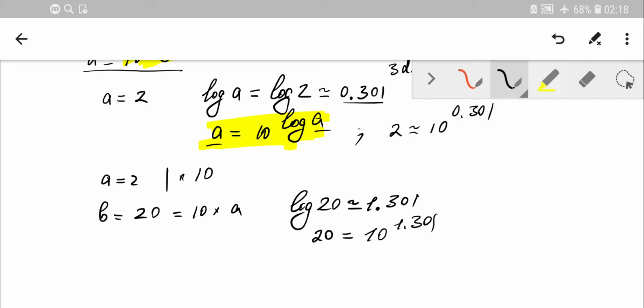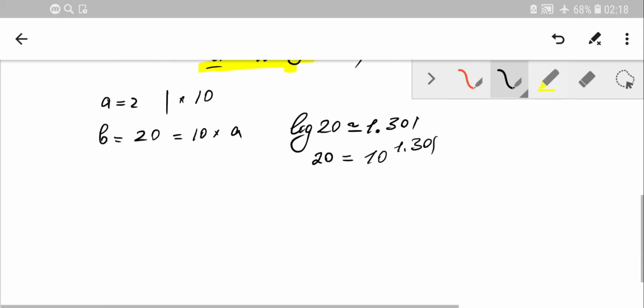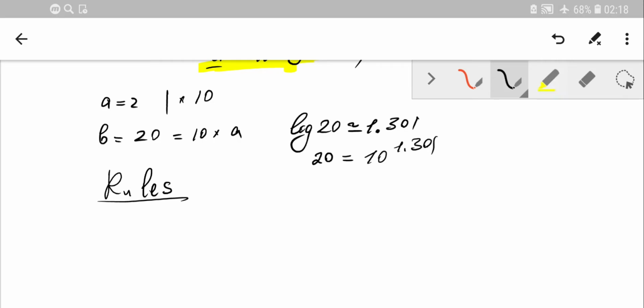That's interesting stuff. What about rules for logarithm with the base 10? It works the same. For example, we can consider some rules and just simply apply the same logic as if your base is general a. So for example, log of, let's say, a times b, it's going to be the sum of logs.